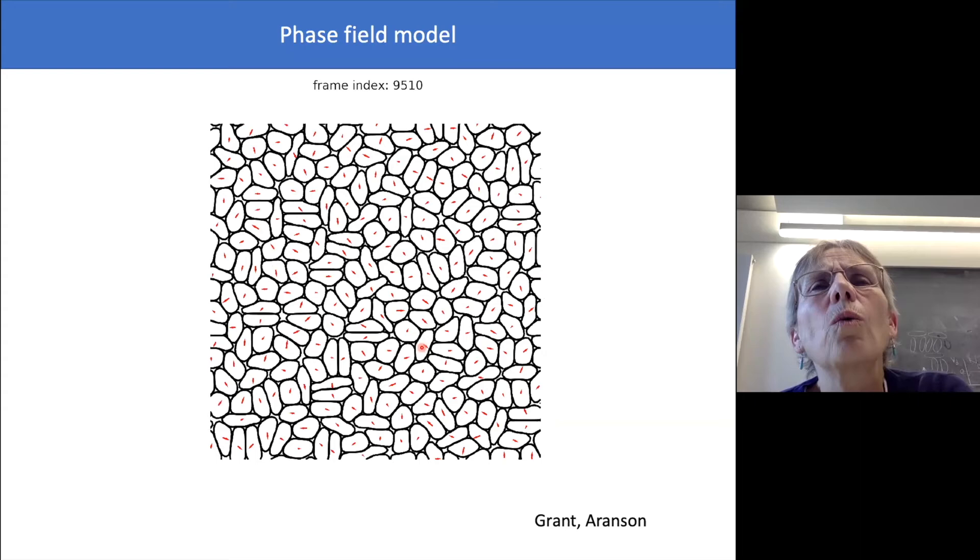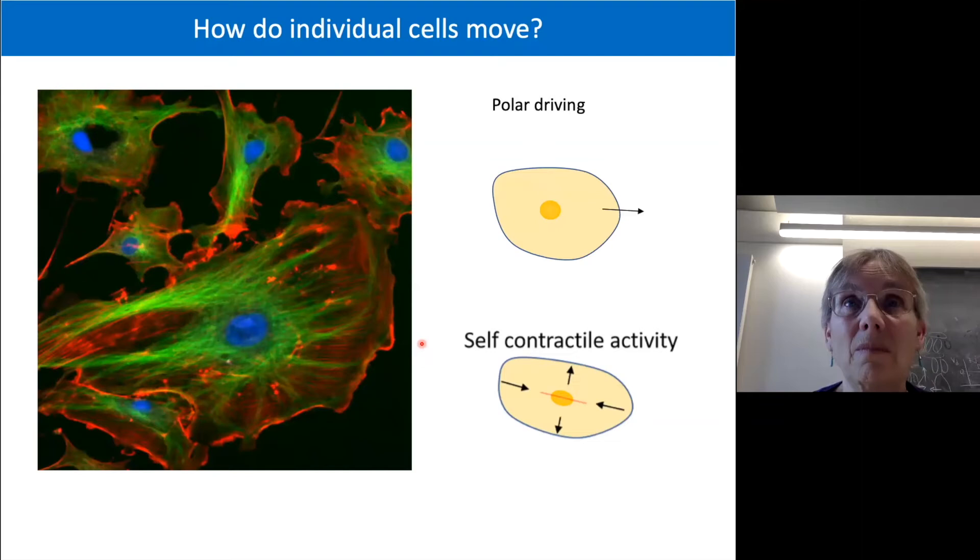What active forces should we put on? Well, for a single cell, we pretty much know the answer. Single cells move because they're pushed forwards by their lamellipodia, by the actin filaments pushing the lamellipodia. And the way you'd model that is just by a force, just by a polar force moving forwards. The cells are just pulled around. That's the very simplest thing you could do. That's all you have. What's going to happen is they're going to get longer and longer. And so you need them to be pulled back into a circular shape. And to do that, you need a contractile force, which is produced by the actin myosin machinery inside the cell, which tends to contract them back to being round.